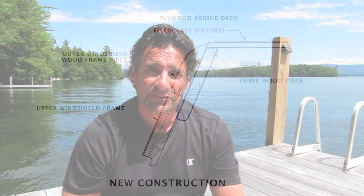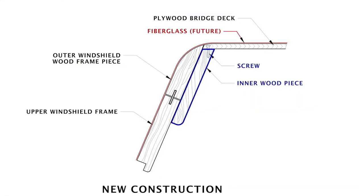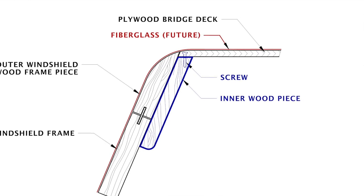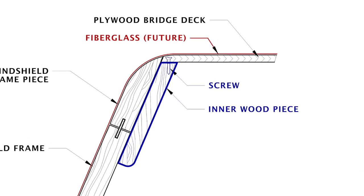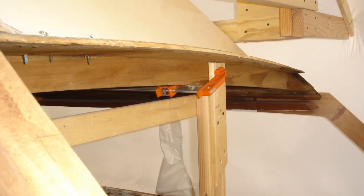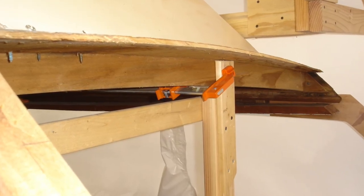So I cut a rabbet on the center post and attached it there, and on the side post I used a couple screws. I also attached it through the flybridge deck plywood down to the top of it with some small screws just to hold it, and some thickened epoxy. The toughest part was trying to cut the camber into the top of this piece to match the flybridge deck plywood.